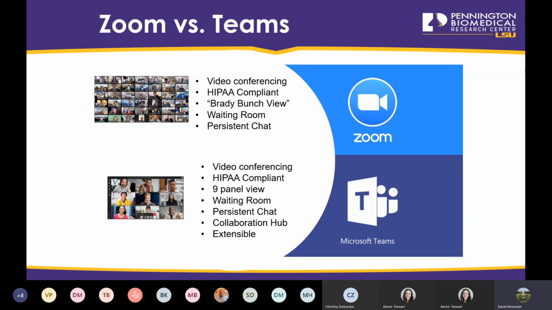I feel like right now at this point, Zoom does the waiting room functionality better than Teams, but new features come out weekly with these products, and just this morning we learned about that larger 7x7 format within Teams, as well as some new functionality in the waiting room for Teams, which will make it competitive with the Zoom waiting room.